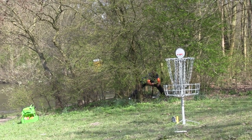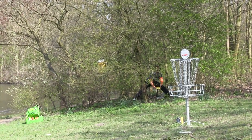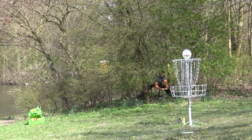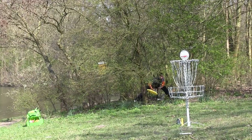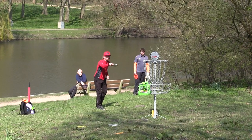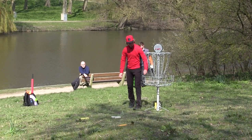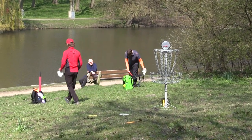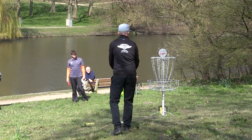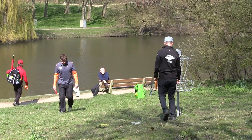And here's Juho with his comebacker after a cool drive. But that's what you get when you're too aggressive. Yeah, you're in trouble. Behind the basket there. Finds a gap, but it's too low. So, no birdies on this. Quite an easy hole for these guys, there should at least be one birdie among the four best, but there's not. So maybe some nerves are picking up before the last four holes.